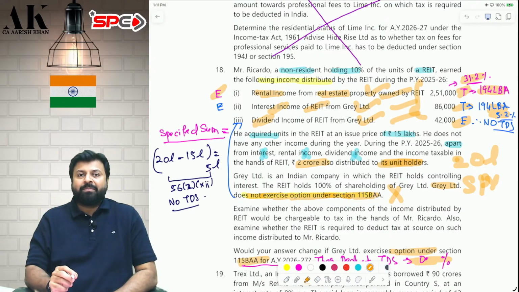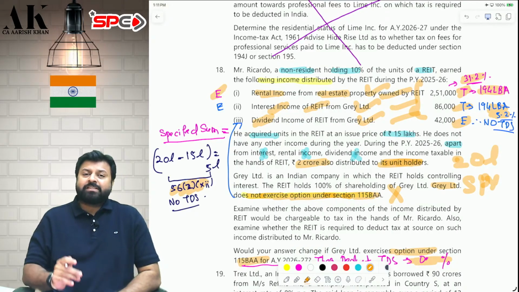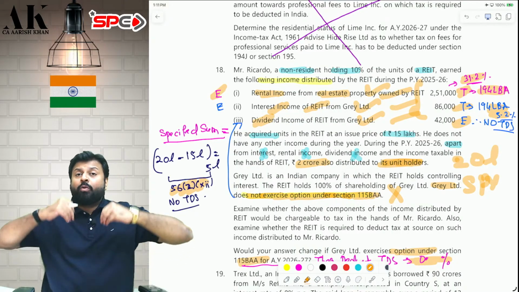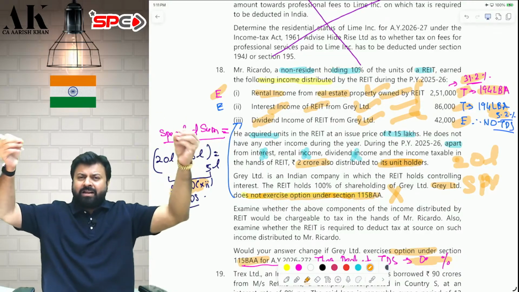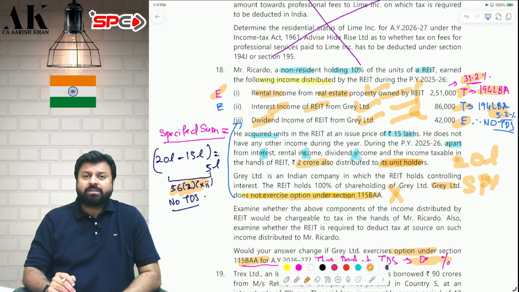That is nothing but debt repayment. So there, Section 56(2)(12) will apply. What is 56(2)(12)? Any amount which is given over and above rent, dividend, interest, etc., that will be taxable as IFOS in the hands of the investor.